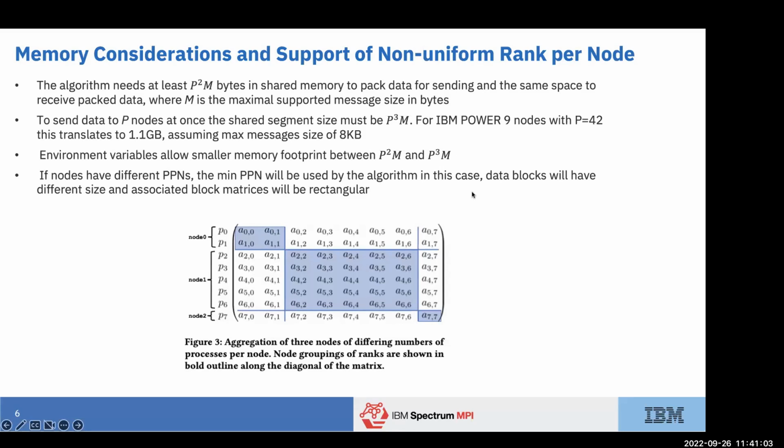The algorithm has been extended to support not only an equal number of processes per node, but any number. In this case, the matrices become rectangular rather than square. But on the main diagonal, we always have square matrices. So on the main diagonal, we have matrices that will be dealt with on the node without communication with other nodes.